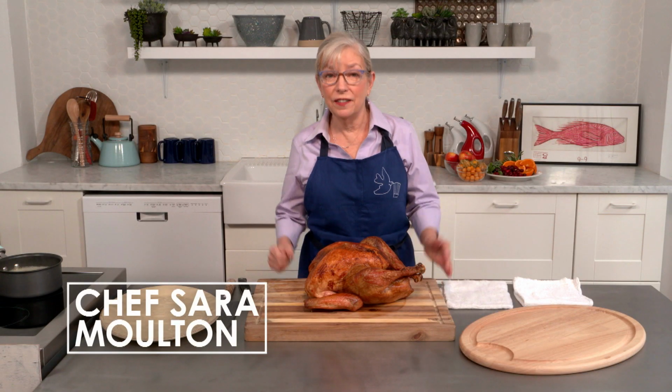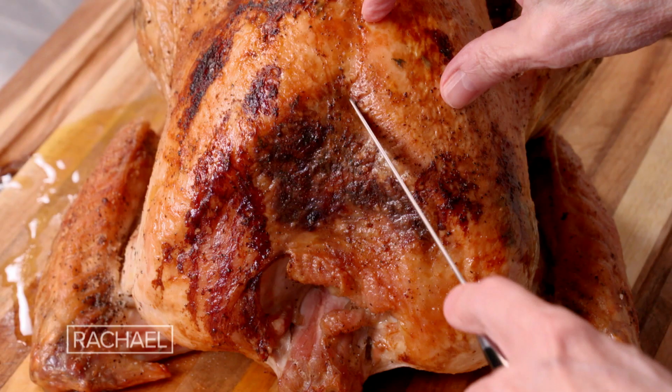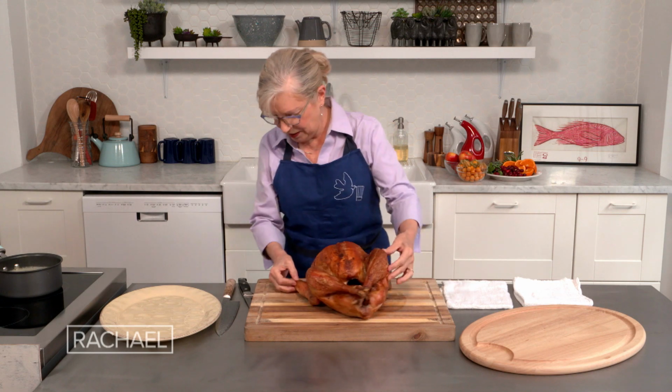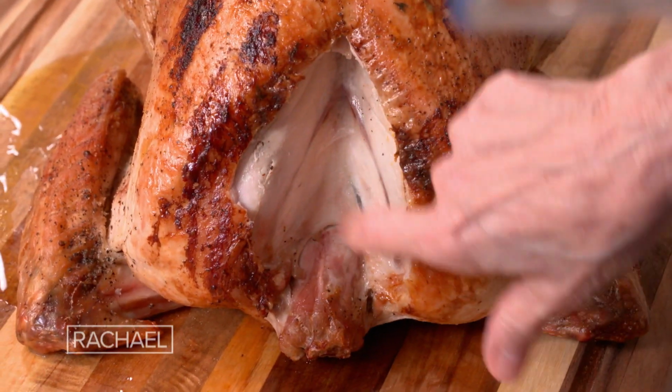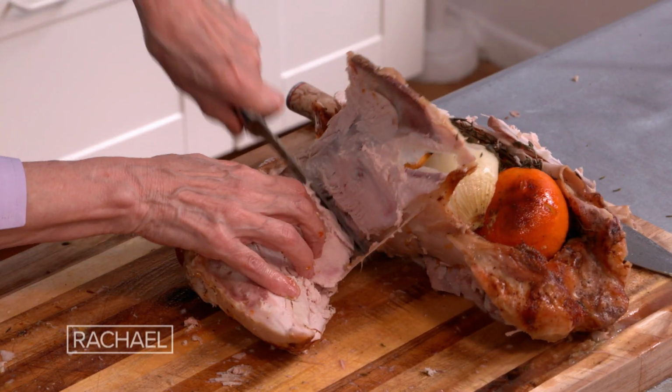You know, I think one of the biggest challenges on Thanksgiving Day is carving the turkey. So I'm going to show you how to do that. The most important thing when you start carving a turkey is to remove the wishbone. I don't mean for wishing purposes, which is always fun later on with the kids, but because that wishbone gets in the way of the knife going down either side of the breast.